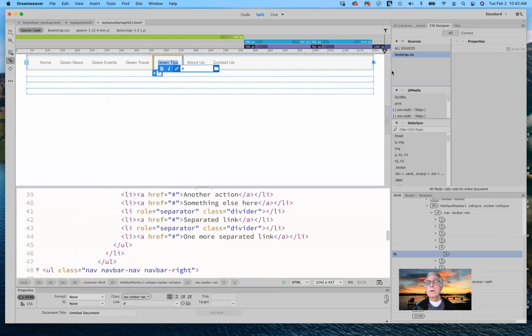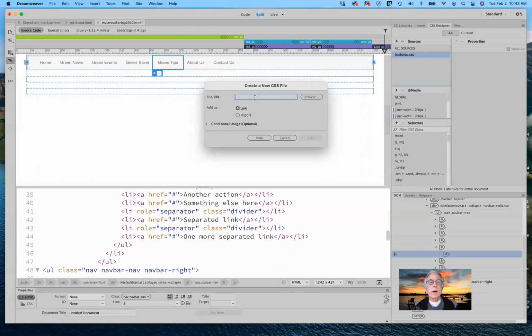So let's go ahead and create a new style sheet in order to begin to customize this. So what I want to do is under sources here, style sheets, we have Bootstrap, but we want to add our own custom style sheet to this. So to do that, I'm going to go ahead and hit the plus sign here. And I want to create a new style sheet.